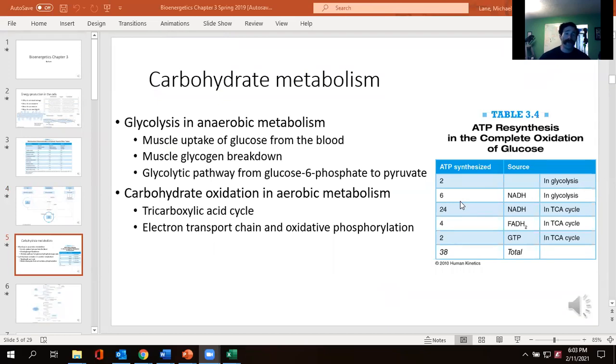So we like to use carbs for anything that tends to be awesome. If it's lasting more than 2 or 3 seconds and less than 3-4 hours, you're probably doing it mostly on carbohydrate metabolism if it's done with any real intensity. So we're going to obviously utilize the glycogen stored in our muscles, that's floating around in our bloodstream, and we're going to be liberating some from our liver if we go far enough. Now, obviously, if we break this down aerobically, we can go into the citric acid cycle along with the electron transport chain.